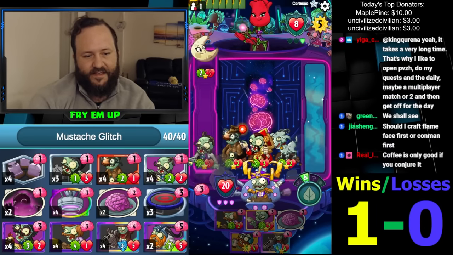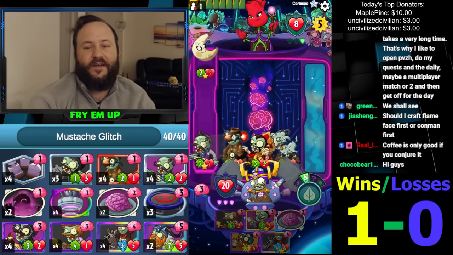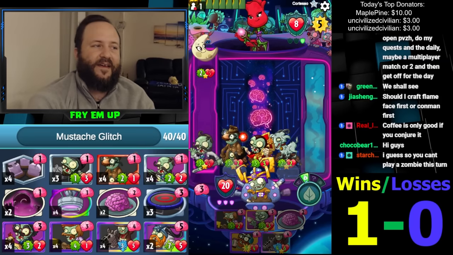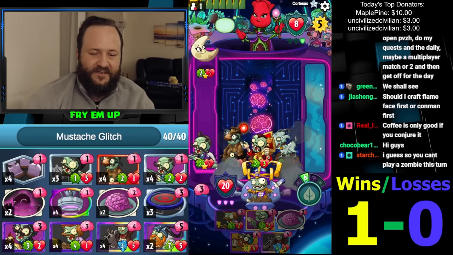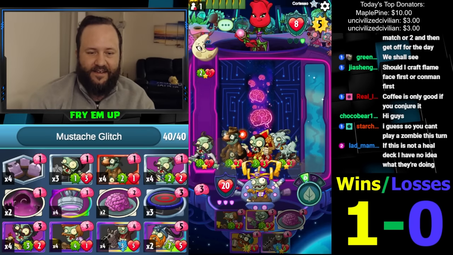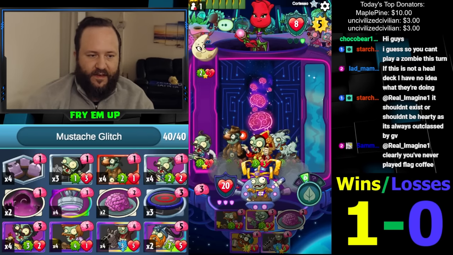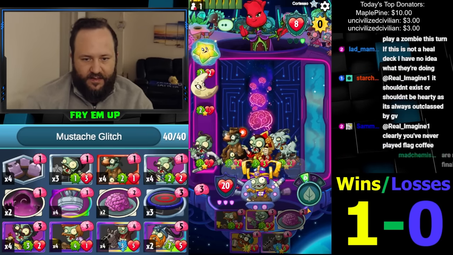Should you craft Flame Face or Con Man first? I think Flame Face for a pirate deck is more important than Con Man. You can always use Headstone Carver. You don't need Con Man. Flame Face works with every hero. I mean, Con Man also works with every crazy hero, so. Flame Face is also an event. I have no idea what the event cycle is. Is there an actual yearly event cycle? I never paid attention to it, so I have no idea what time of the year it comes up. Bruh.